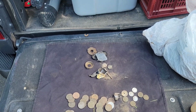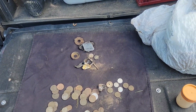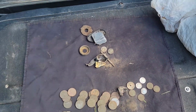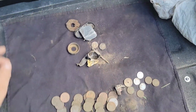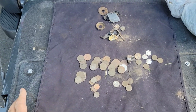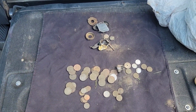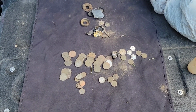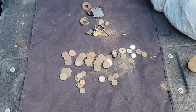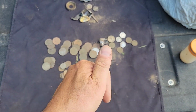And that's it. Till tomorrow, I'll be back at my park that I did last year, where I had my best day ever, and I don't expect that day to happen again. I'm not gonna jinx myself, but I think where I was at was concentrated, and where I'm going to be hitting is the rest of the park, which I've kind of meandered, and it's a lot slower, but crossing my fingers for more silver.